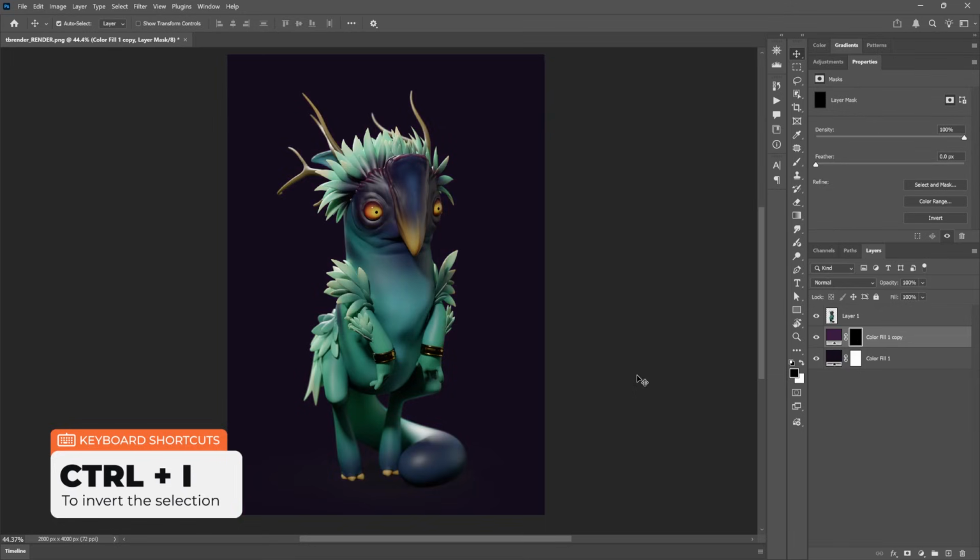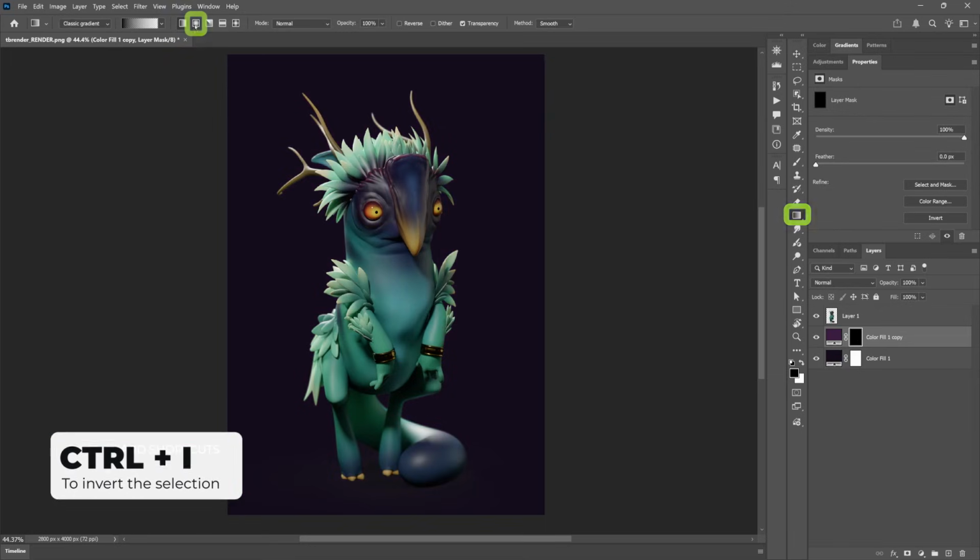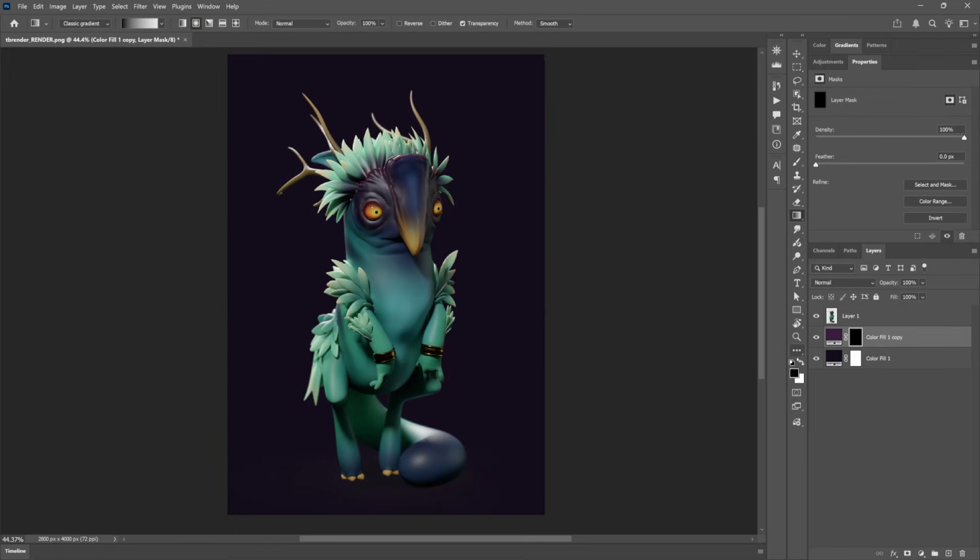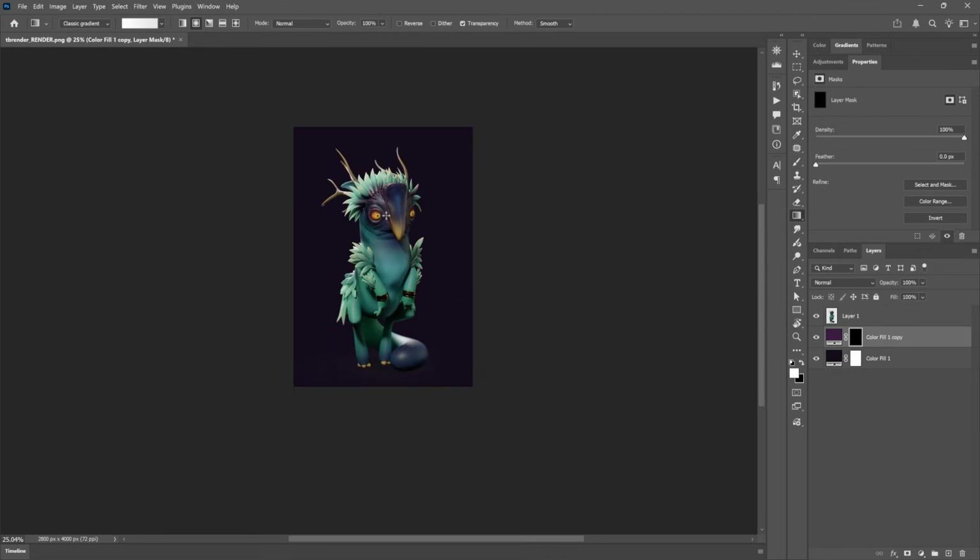And I'm going to use the gradient tool. So this one right here with a radial gradient. And I'm going to make sure that I have the white color selected so I can paint with white. And I'm just going to go back a bit. And from here, from behind, I'm just going to drag like so. And you'll see it is very subtle, what I'm trying to do here, but it works really well. So it is a simple gradient. And I'm going to turn this off for a second.